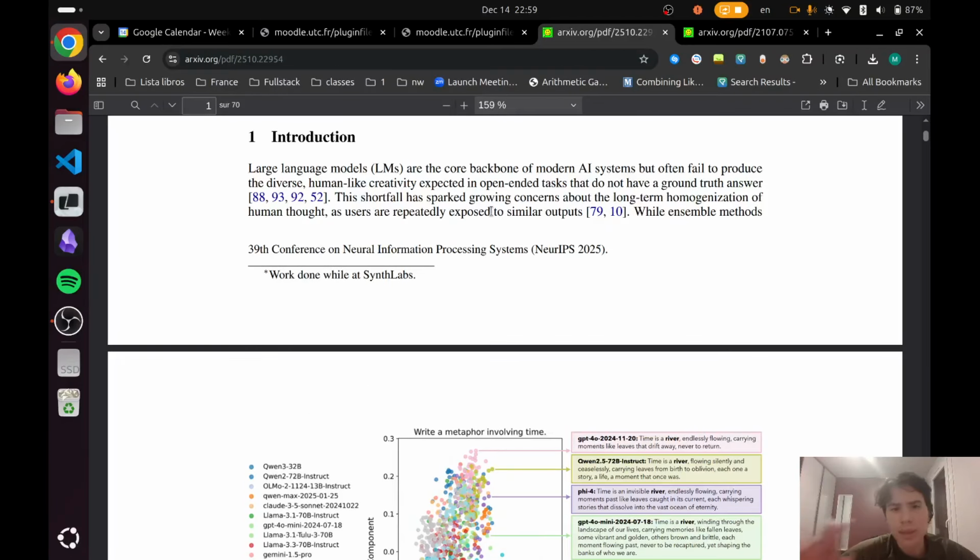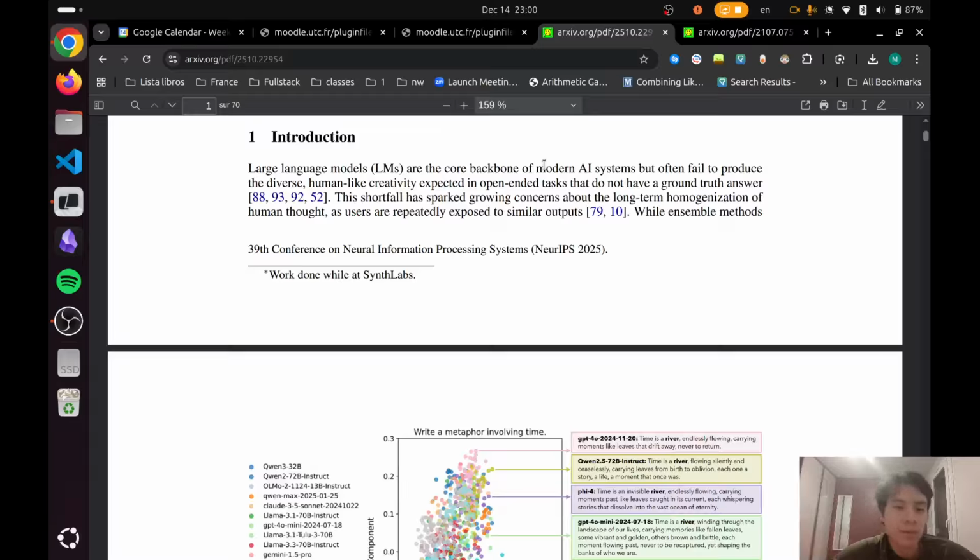And this next paper was about LLMs, and it's describing a really interesting phenomenon, which it describes as hive mind. You have open-ended questions, for example, give me a metaphor about time. These open-ended questions cannot be measured as true or false, right? There is not a strict classification of right or wrong. So we expect, as humans, that the models are creative.